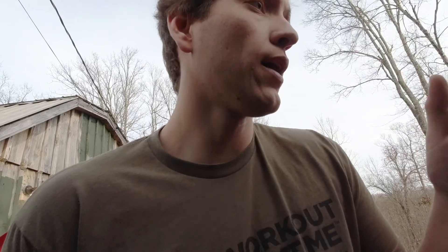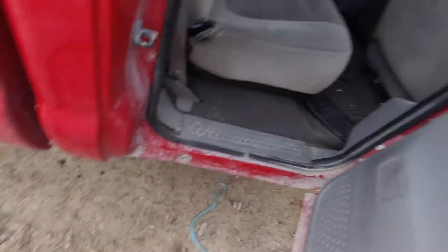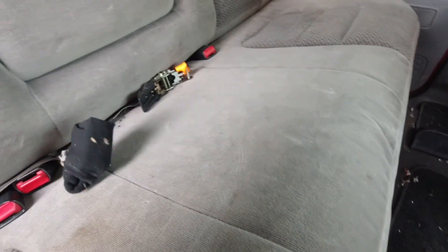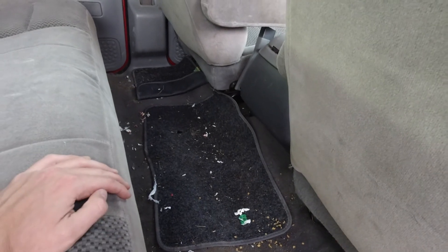All the junk's out of here — I'm just a professional accumulator. I accumulate stuff in my cab; I don't even know where it comes from. Now I'm ready to start the vacuuming process. I've got my shop vac, one of the smaller sizes, and my extension cord running over. I'm gonna start shop-vaccing all this out. There's a sock in here — that's gross. I'll probably do another time lapse.